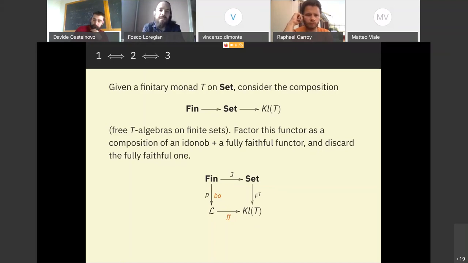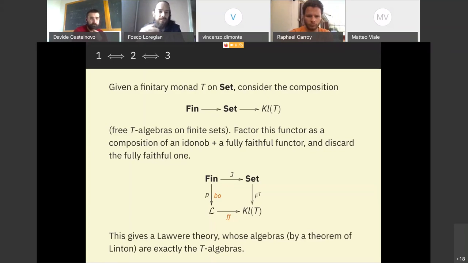So once I did this, I just discard the fully faithful part and I keep the bijective on object part. That will be my theory. Now, there's a theorem of Linton that proved this equivalence that says that what on earth could the category of models, the Mod of L of the previous step of this P possibly be? It will exactly be the category of algebras for the monad I started with. So you see, automatically this construction gives me a monadic category because I really obtained the category of algebras for the monad I started with.